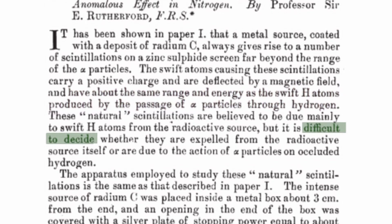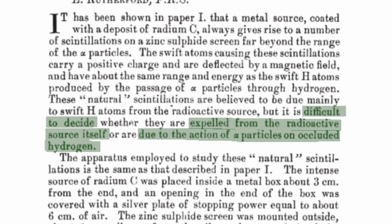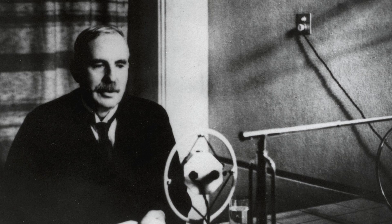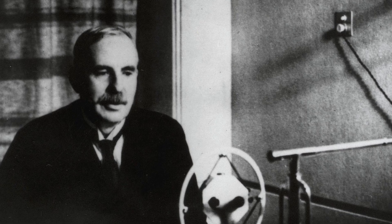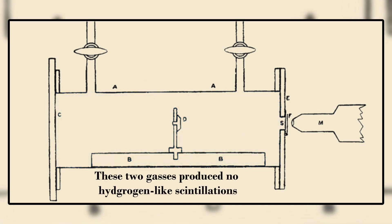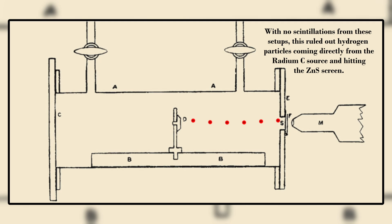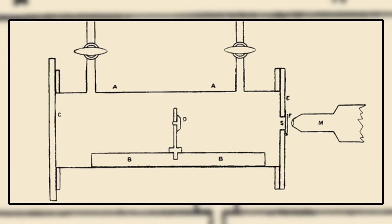At this point, Rutherford initially thought he had discovered a new form of radiation, but a series of continued tests led him to a much different conclusion. After determining the nature of the intriguing particle, Rutherford went to work to find where it was coming from, since hydrogen wasn't known to have a considerable presence in the atmosphere other than possibly through water vapor. He filled the chamber with only carbon dioxide, and then with only oxygen, but found that from only these gases, the scintillations did not occur at all. This led him to rule out those gases as well as a new kind of radiation, since the radium source was ruled out as the sole cause. It started to seem like water vapor would be the answer, but Rutherford was hit with a confounding result after more tests.